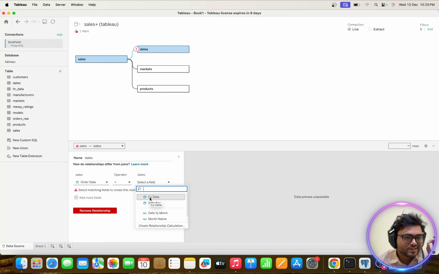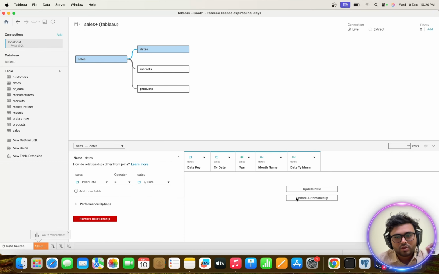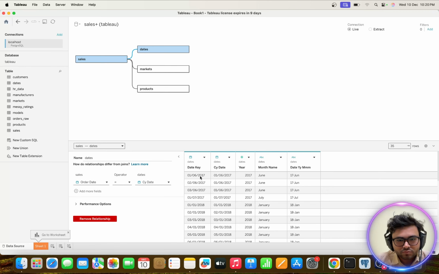We require this CY date because the date key is just an extraction of the same CY date. So I will click on this and say update. Now you see we have date key, CY date, year, month name and date, year, month. So this is the actual CY date we need. That's it.